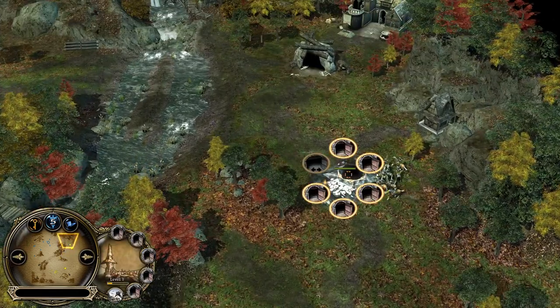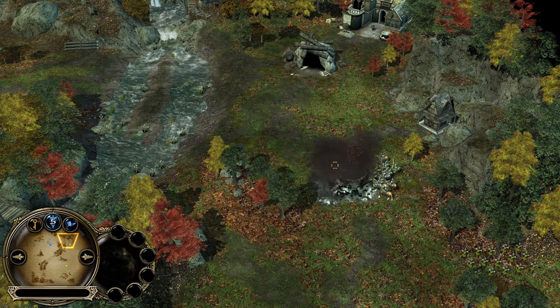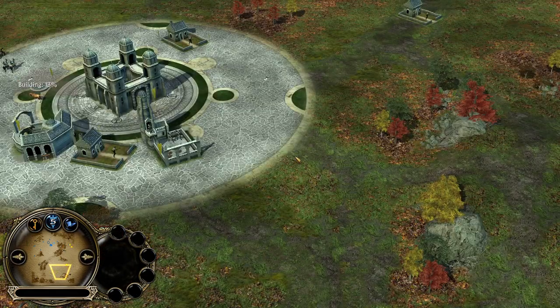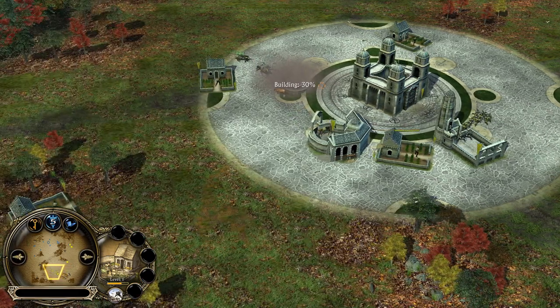Alright, the tunnel is going to be found and eventually taken down. The tunnels are quite squishy buildings in BFME 2. You can take them down in no time. Farms on the other side are definitely a bit tankier. They have double the HP of a level 1 tunnel.